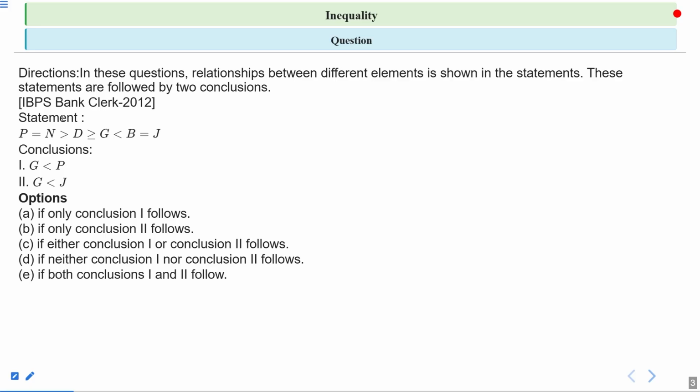Statement: P = N > D ≥ G < B = J. Conclusion 1: G < P. Conclusion 2: G < J. And then we have given 5 options. You have to choose the correct answer from the given options. You have 10 seconds to solve this question, and then after 10 seconds, we will provide the answer.